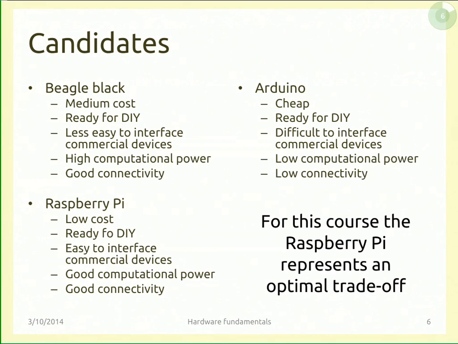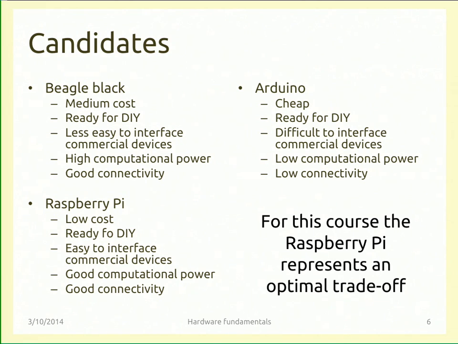And going back, we can analyze what the candidates are. So we have this set of features. Which platforms are already available on the market that can support these features in some way? At least there are three main big platforms, one of which is the Pi, but the others are the BeagleBone Black board and the Arduino. What are the differences, what are the commonalities?